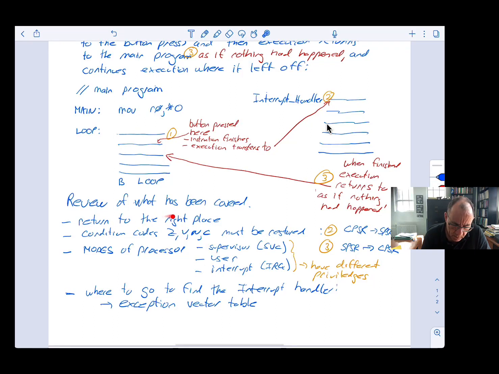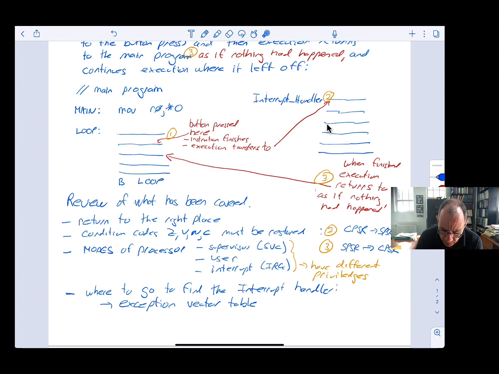We talked about that we need to return to the right place, and that was done by, I think at the very end of the lecture, we talked about the program counter being restored to what it was supposed to be. We talked about the condition codes, Z, V, N, and C, need to be restored to what they were at the moment of time when this instruction was finished executing.